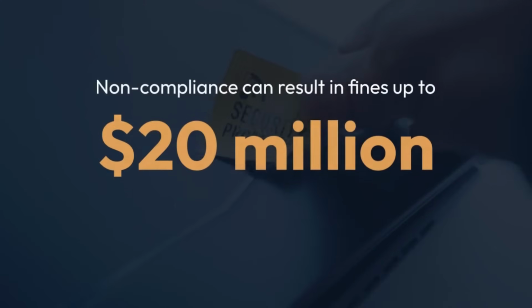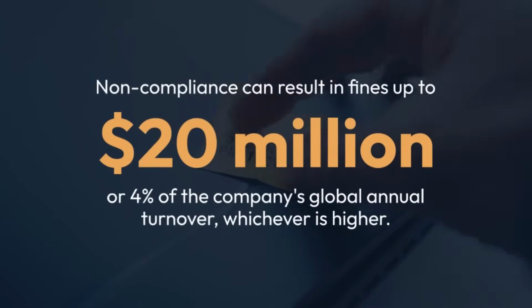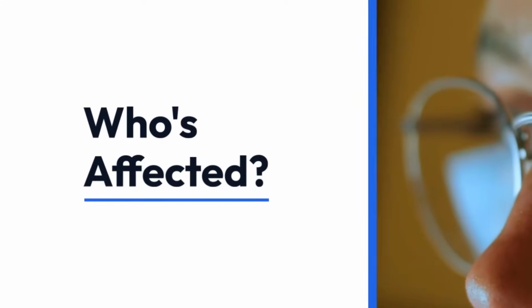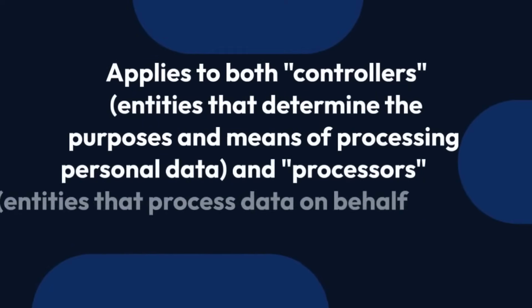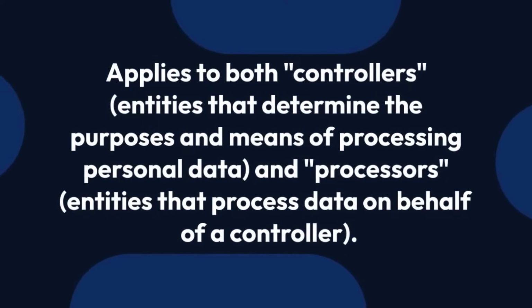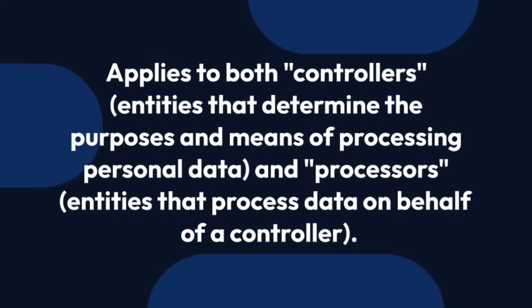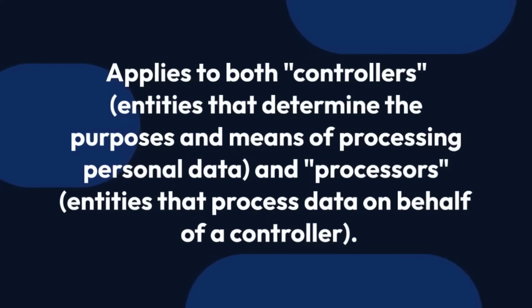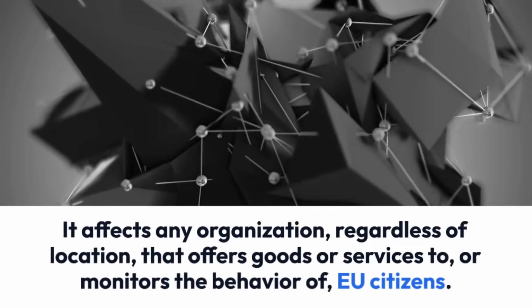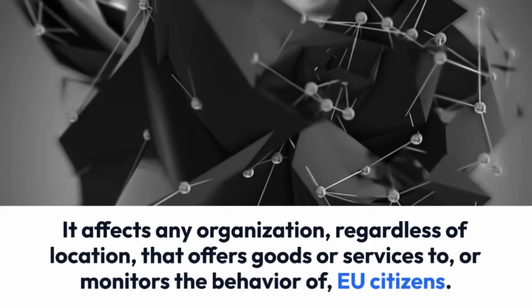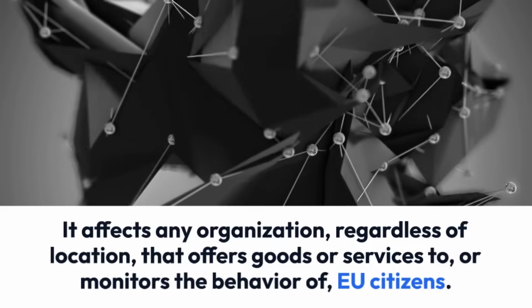Penalties. Non-compliance can result in fines up to $20 million or 4% of the company's global annual turnover, whichever is higher. Who's affected? Applies to both controllers, entities that determine the purposes and means of processing personal data, and processors, entities that process data on behalf of a controller. It affects any organization, regardless of location, that offers goods or services to or monitors the behavior of EU citizens.